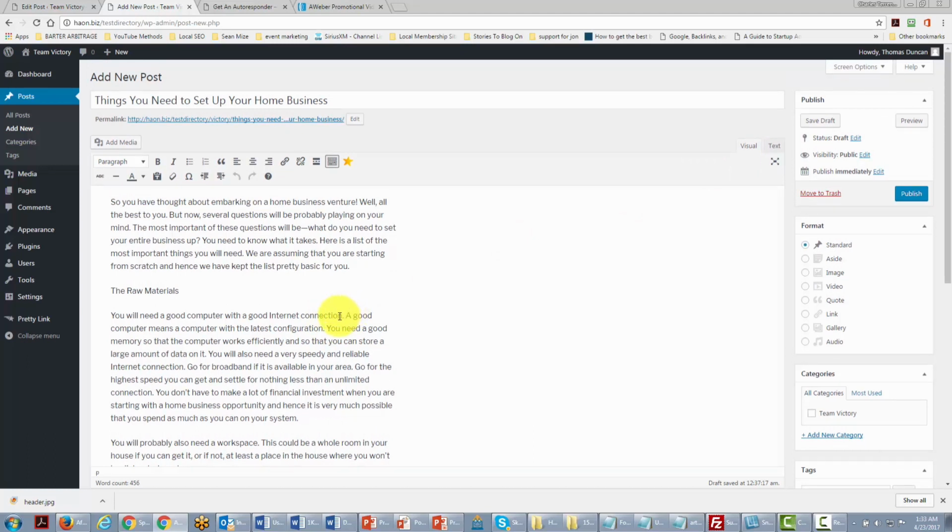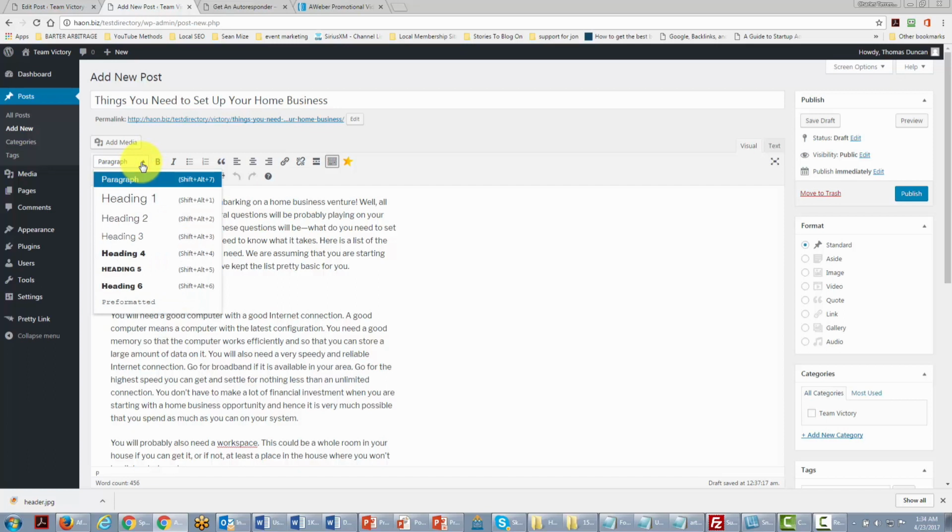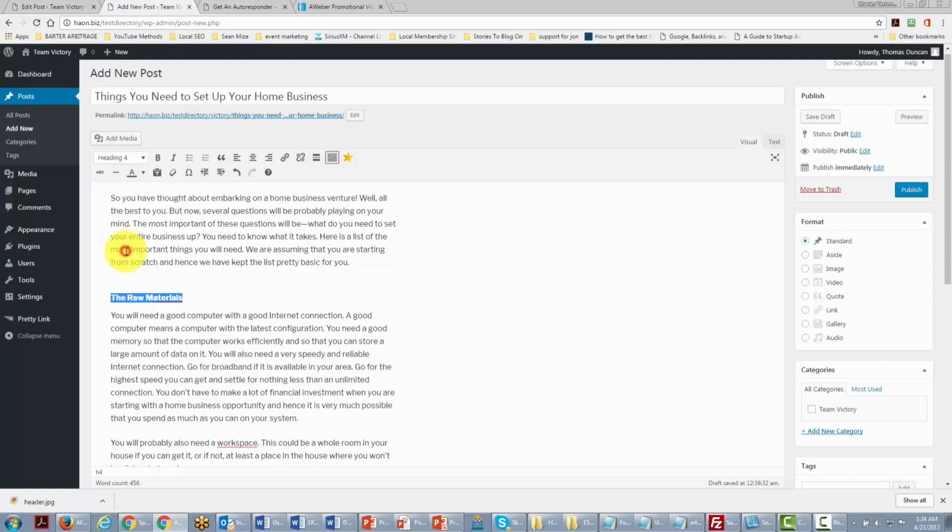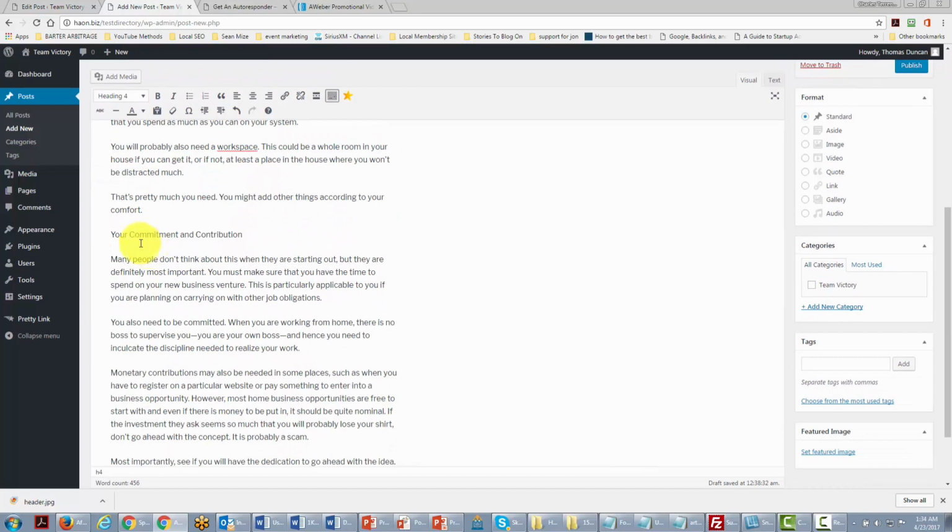Now, one of the things that we can do in order to keep our content uniform when we post anytime inside of our WordPress document is to work with things like subtitles. And we can do that by highlighting the subtitle and making the change in this area. We can typically use one of the headings. We make it easy to be consistent in our posts. So in this particular case, we're going to change this to heading 4. We're going to change all of the subtitles to heading 4.